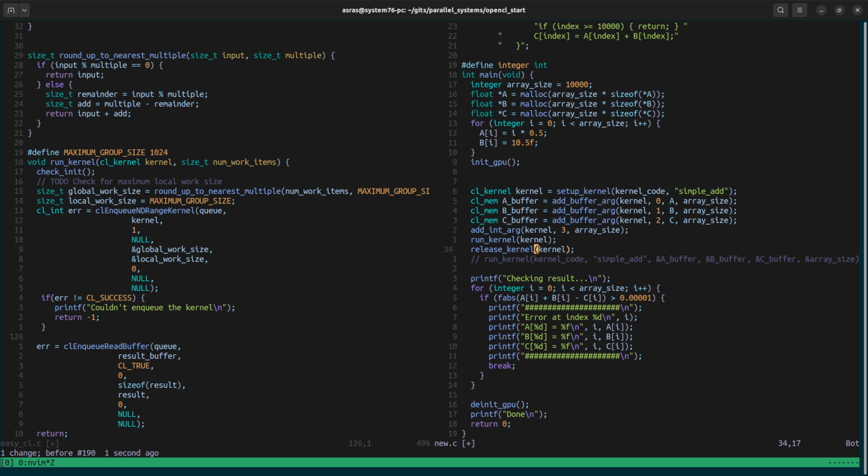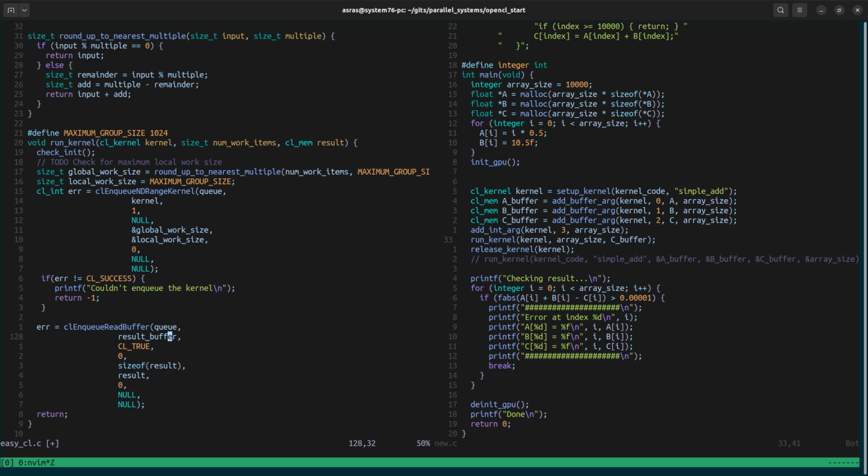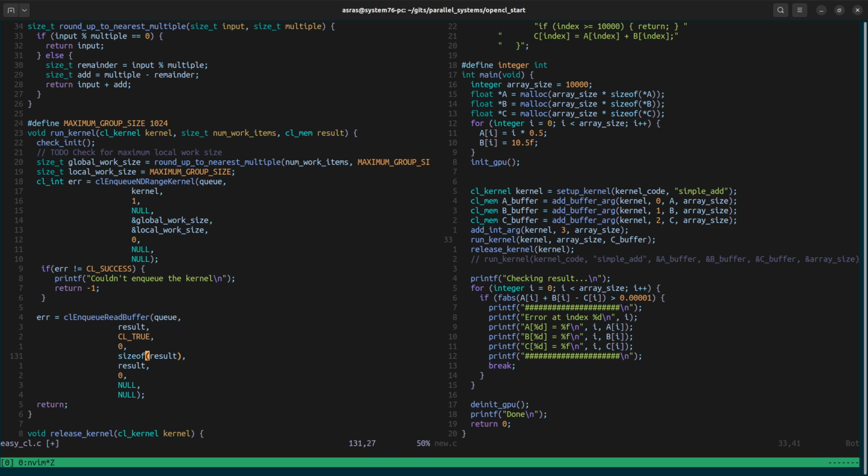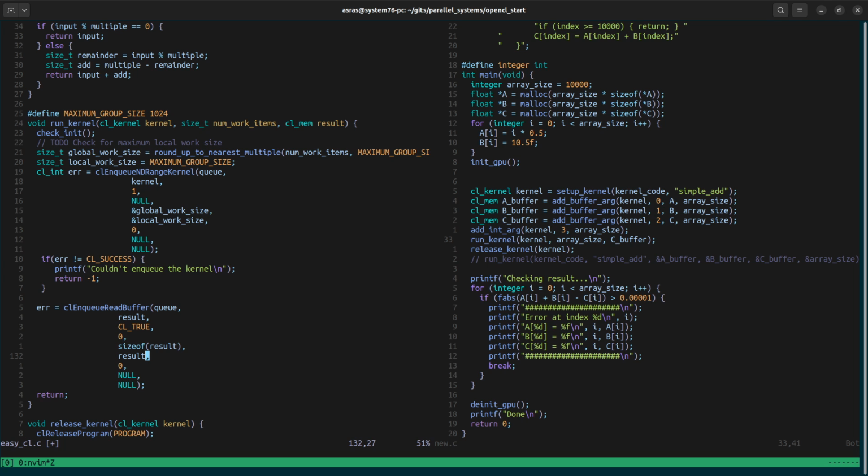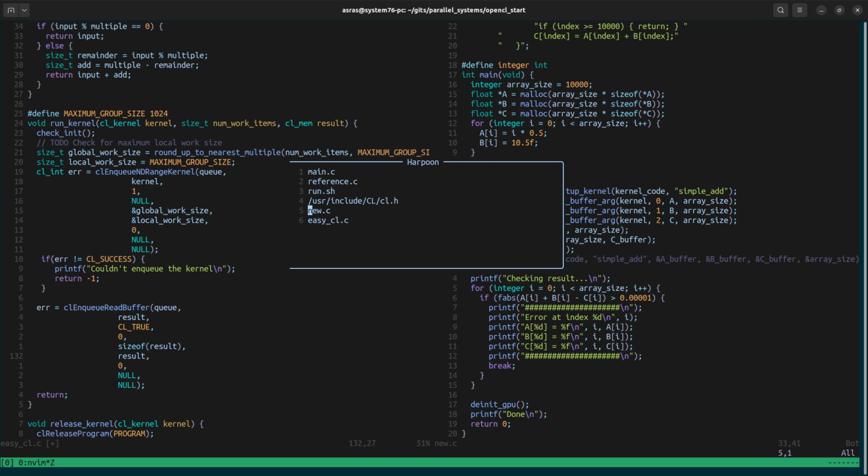BC. And when we run the kernel, we need to say, okay, we want to run for all of those, and the result we want is this one. It's not a great API that I'm making here, but it is what it is.